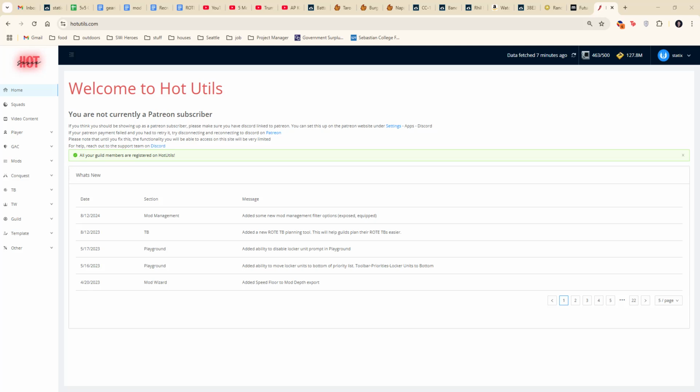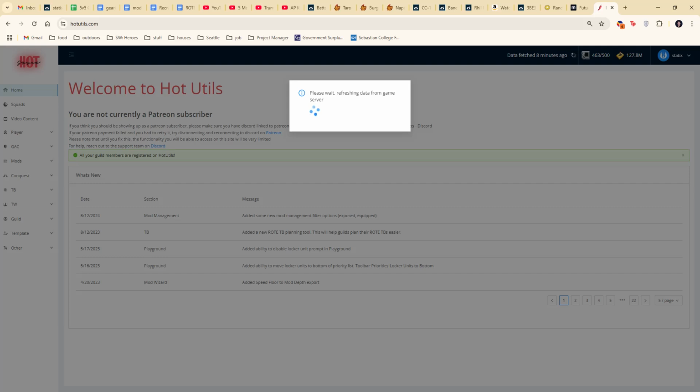As soon as you log in, the first thing you're going to check when you're preparing for territory battles is when the last data was fetched. You can see it was actually refreshed 7 minutes ago, but quite often this is going to be several days because I'm the only person that's refreshing this. So usually if it's been more than a few days, you'll want to go ahead and click the refresh button. It's going to take up to about 30 seconds to refresh the data.